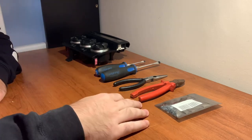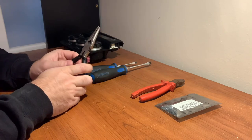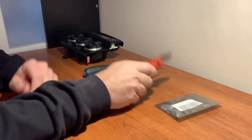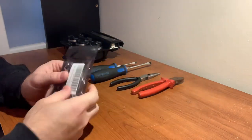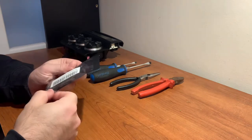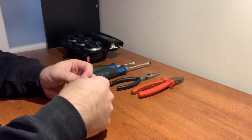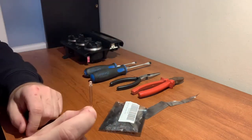Here's everything you'll need for this job: two different sized flatheads, something to press the wire into the grooves of the bulb holder, and some wire cutters to cut the excess wire off. And of course your light bulbs — I got these on Amazon. It's a 50-pack, 12-volt, 3-millimeter white LED. Just a simple LED.